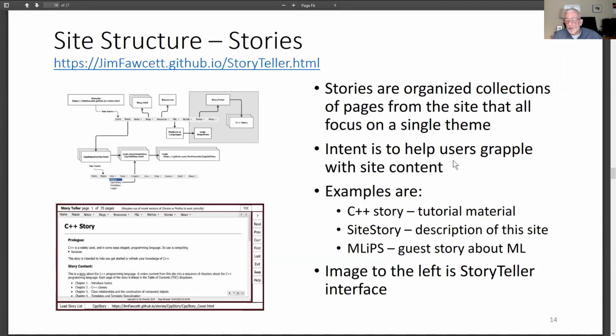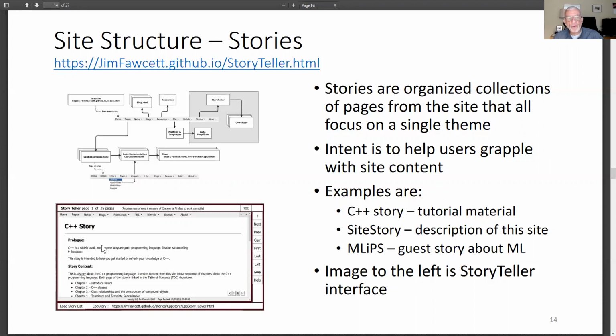We have a site story, which helps them use the site and understand how the site is designed and so on. And we have some guest stories. This one, MLIPS, is an acronym for Machine Learning Integrated with PowerShell. A really interesting story written by a colleague of mine, Mike Corley. You're invited to go take a look at it later on.